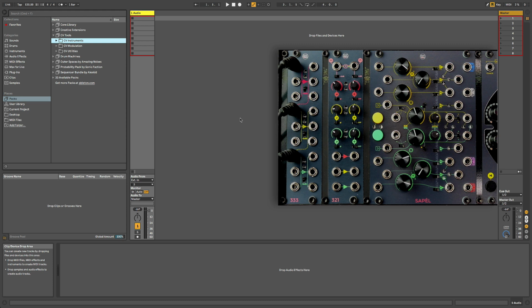Okay, also another thing that I'm not going to cover, some of these CV Tools Max for Live devices are not dealing with sending CV to your modular. They are mimicking the kind of modules that you get within a modular system. One of these would be your rotating rhythm generator. So we're not dealing with that here because that's just mimicking what you can do with a decent module. We are specifically dealing with the Max for Live devices within CV Tools that deal with sending DC, that is CV, from Ableton out of your interface into your modular system.